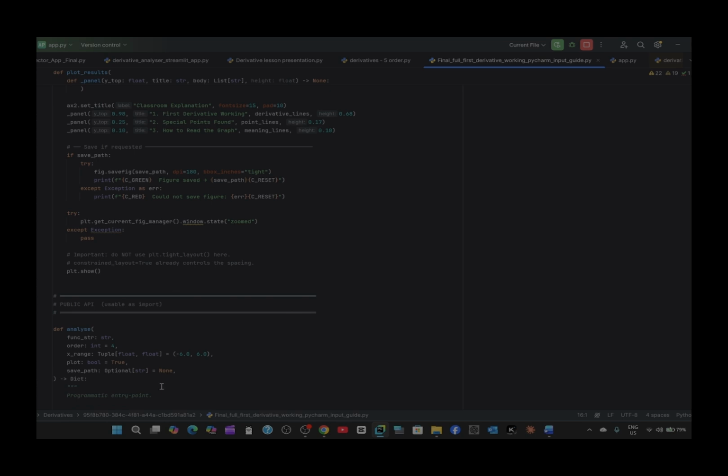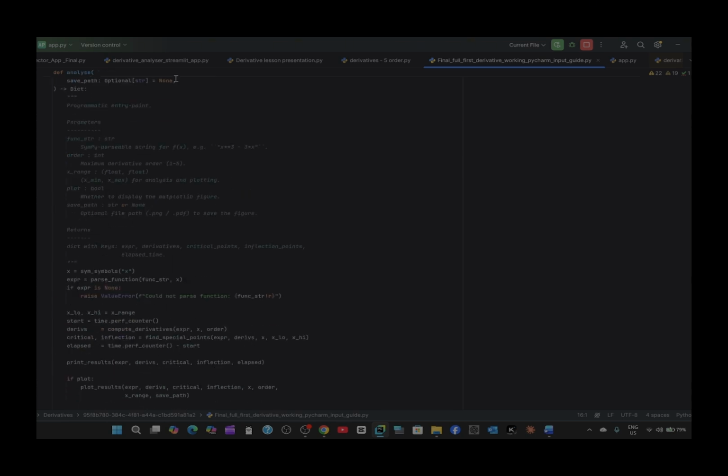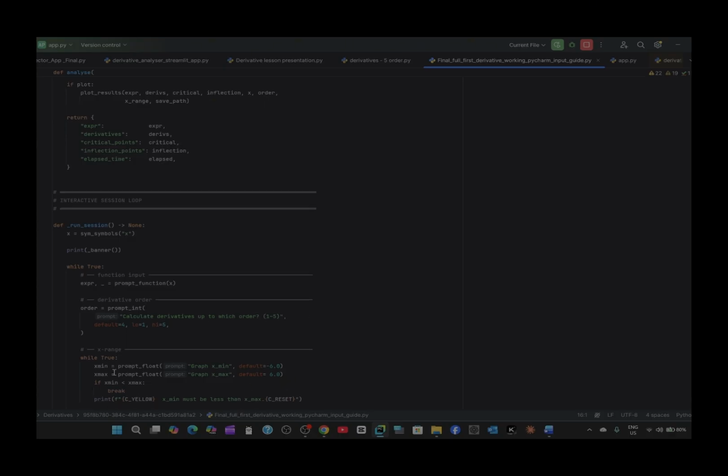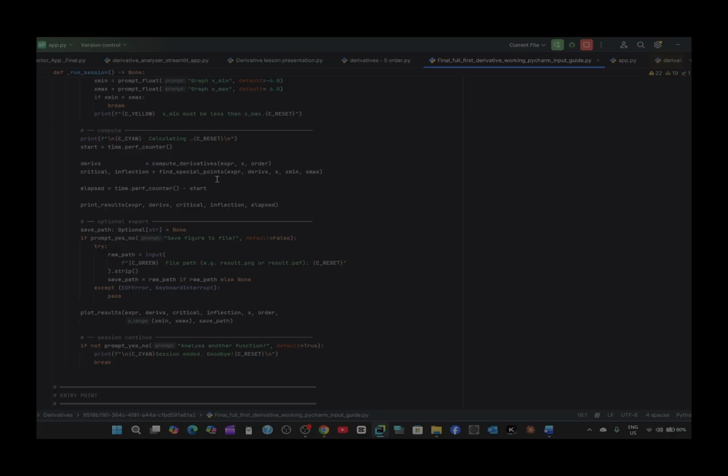Exceptional. So the last one I call analyzer, a very important analyzer. All these function analyzers analyze the data. Then the interactive session loop. When you input, you ask them yes or no. What do you want to put on, interactive 1 to 5, maybe 1, 2, 3, 4, it's up to you. This input is where you select which way you want to go. Then you say to save it to your computer, and answer yes or no. If you say yes, it saves to your computer, and then you continue to work on it.